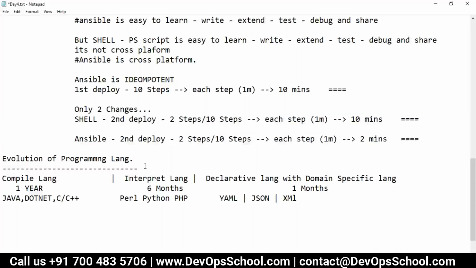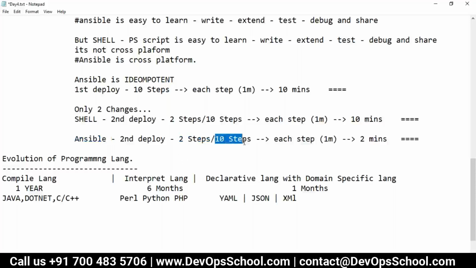So what is happening when you deploy those steps on the remote server: Ansible will check, is it really needed to rerun? Do we have a change in the desired state, or is it already up to date? If it is already up to date, it will skip those steps.